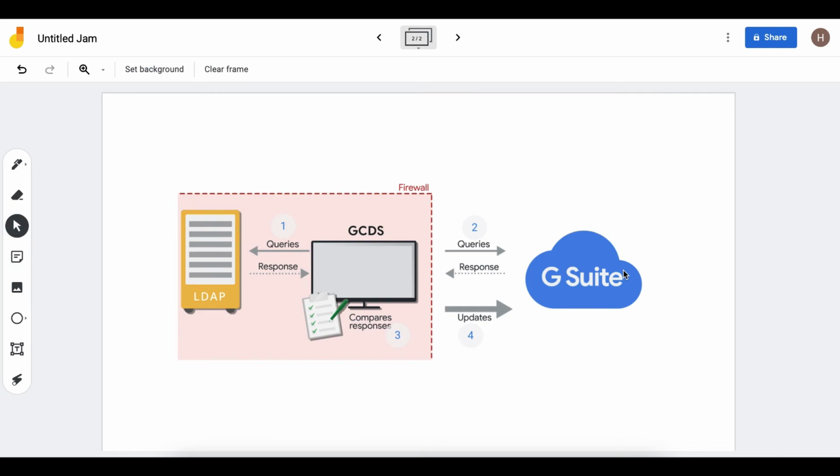When it's done, okay, this is here but this is not here, it's going to update, and this is going to happen in a number of cycles. It's not just once. So no user or data is mismanaged or misplaced. It makes sure that everything is synced completely and 100%. This goes through multiple cycles and keeps going as long as you're using the tool.